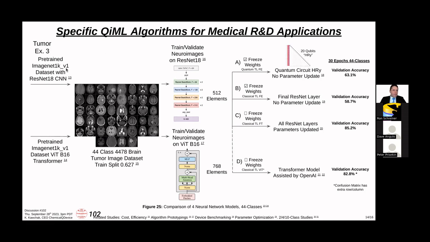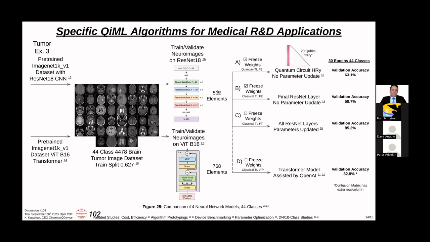And then this next one is a bunch of the research for the startup here. So what I did in these is that I took 2 different models. ResNet 18, I think it's maybe 11 million parameters. And then the ViT is a vision transformer. It's more cutting edge. We're seeing more transformers in medical. There's already reviews on them. And I used a 44 class data set. Now, this data set was good because it didn't have some other brain images. They'll show a different size, sagittal view and cross section and all these types. And you don't really want that unless you can represent each of those views correctly in your training data. So that's the data set that was used in this particular study.